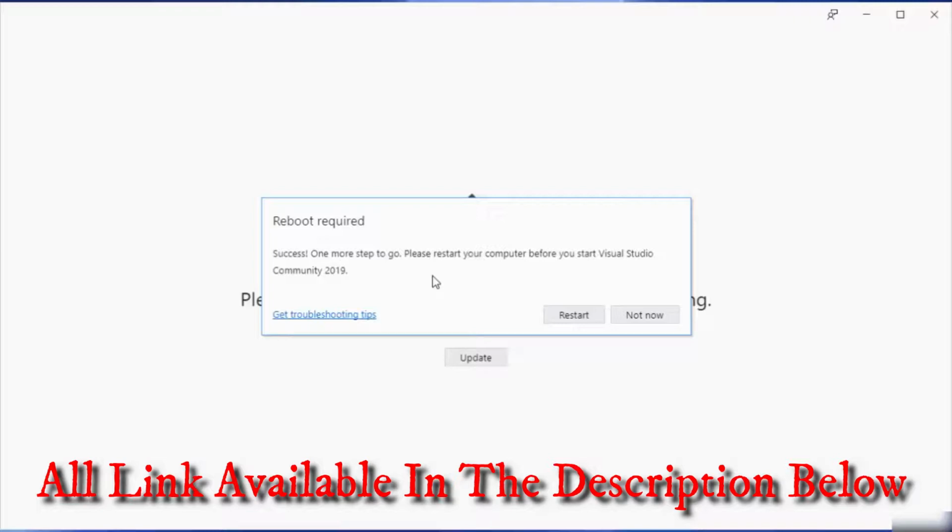Maybe it's my computer, or maybe it's my internet connection. It might be those reasons. Because of that, it took a considerable amount of time, and maybe in your case this process will be faster if you have faster internet and the good PC. So now I'm going to restart my computer by just clicking on this restart button, and then I will see you on the other side when I will restart my computer and restart Visual Studio Community 2019 IDE.